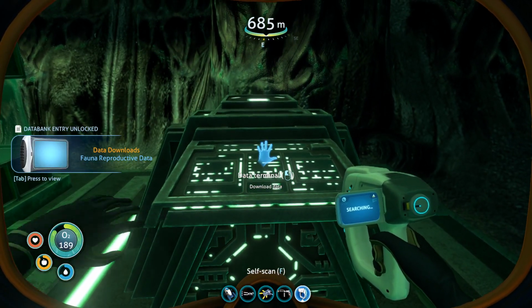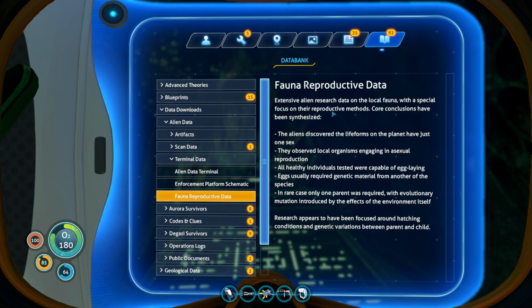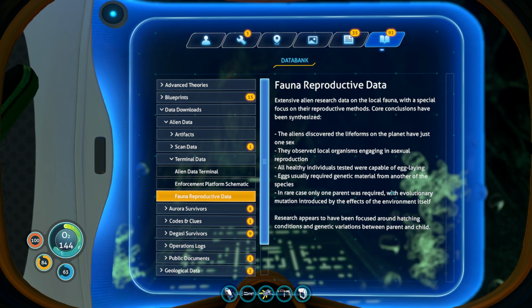Fauna reproductive data. Extensive alien research data on local faunas with special focus on reproductive methods. For conclusions, aliens have discovered that life forms on the planet just have one sex. They observed local organisms engaging in asexual reproduction. All healthy individuals tested were capable of egg laying. Eggs usually require genetic material from another species.